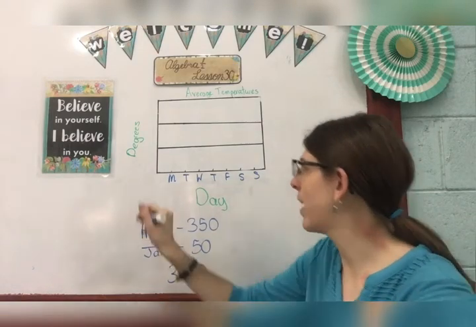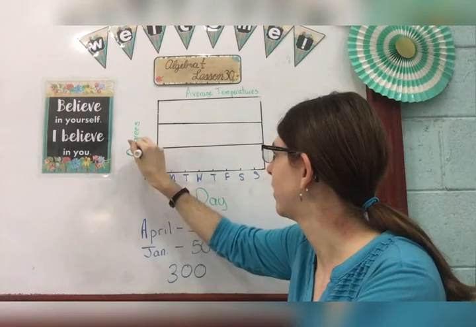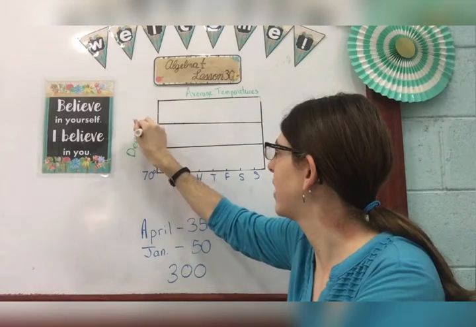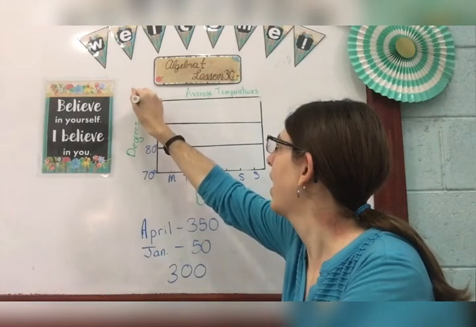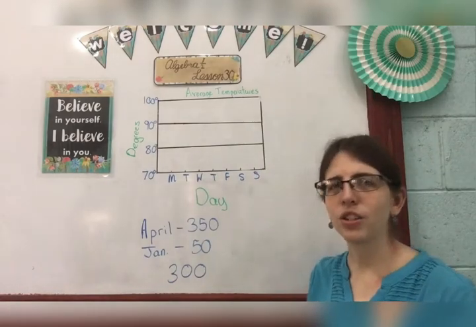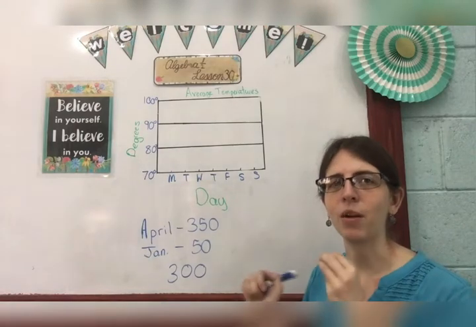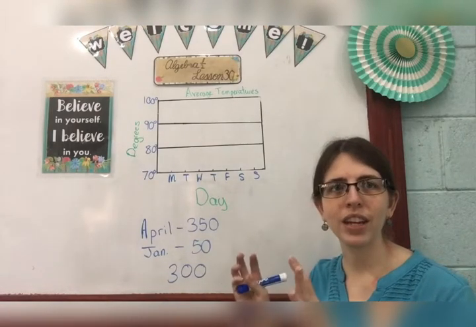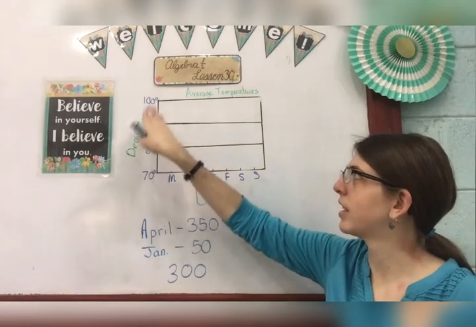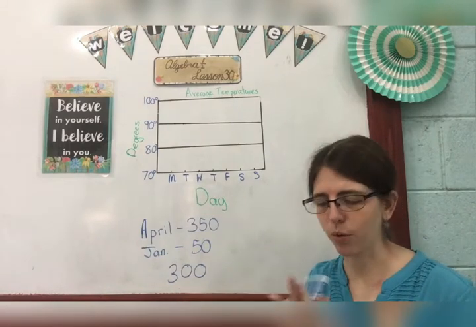And I'm going to start with 70 here at the bottom, 70 degrees. Then the next 10 is 80 degrees. The next 10 is 90 degrees. And 100 degrees. So that's my scale. I don't want to do 73, 76. No. That's silly, okay? I don't want to do 73, 83, or even anything like that, okay? I want to keep my numbers in a power of 10, something that makes sense, okay?